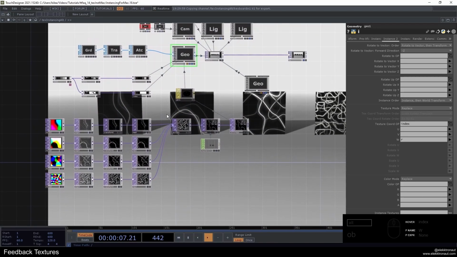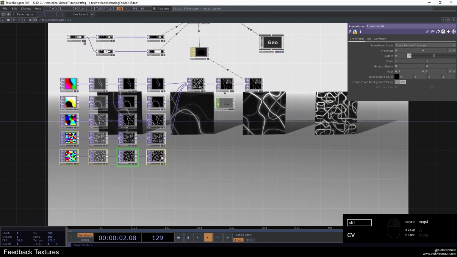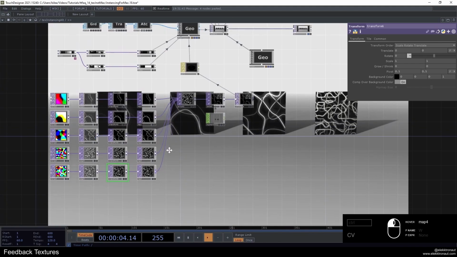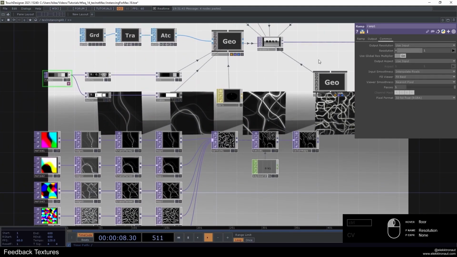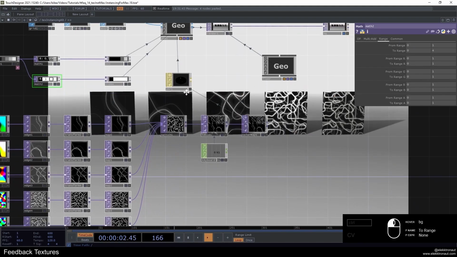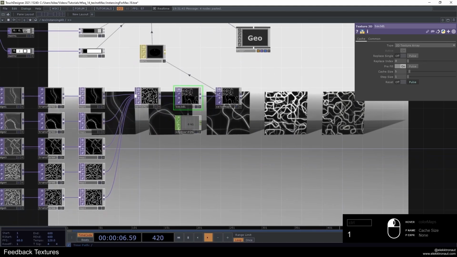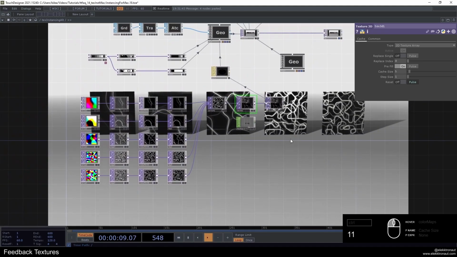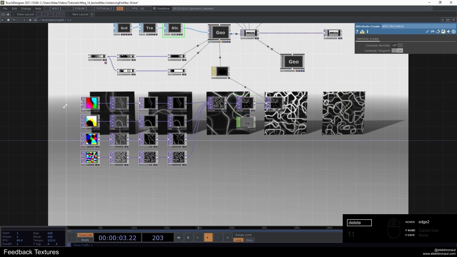All right, so let's have a look at making this a bit more dynamic. Because the thing is, if I want to add another texture now and put that in here, it's going to be really annoying to set up everything. First off, I'd have to change the resolution here. Then I'd have to change the range here to 1 more. Then I'd have to change the cache size to 1 more. And then press 1. And yeah, you don't want to do that every time. So now if I delete this, I'd have to change everything again.